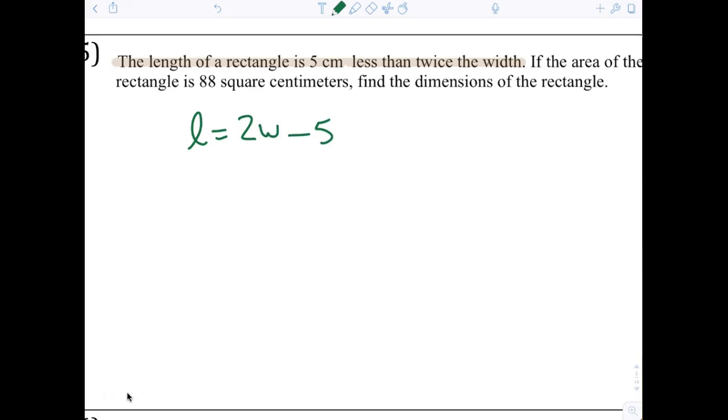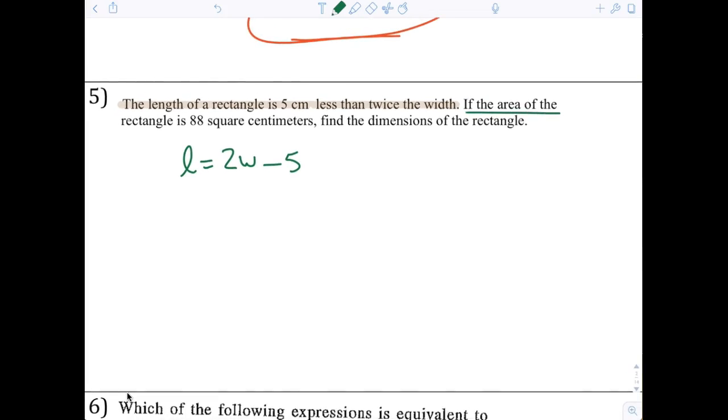All right? Now it says the area of a rectangle is 88. What's the formula for area of a rectangle? Base times height, or now the reason we choose length times width is because in here they're describing it as what? Length and width. All right, come on, you with me? So now everybody should put down on their paper area equals length times width. What happens to be the area? 88. So let's put 88 in there.